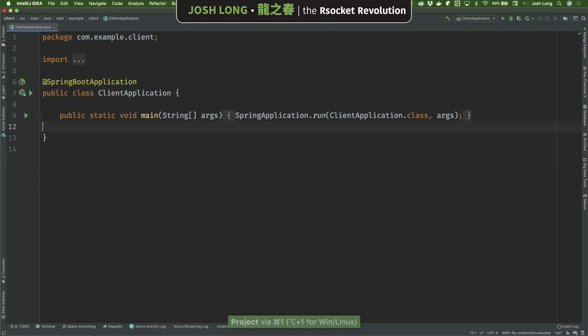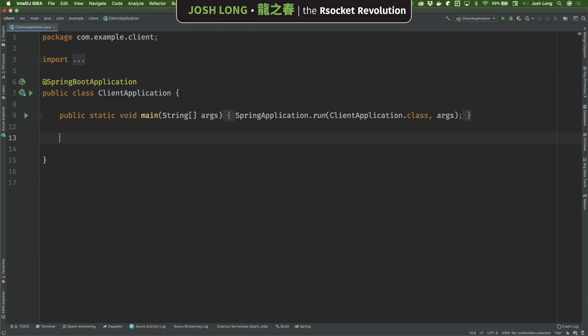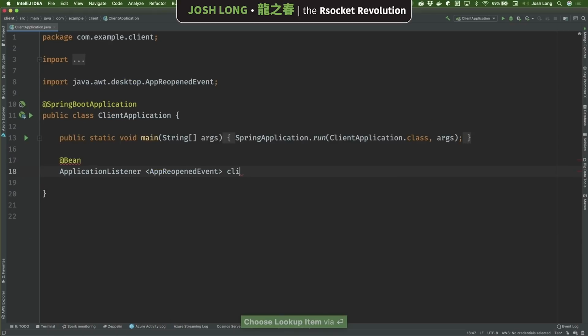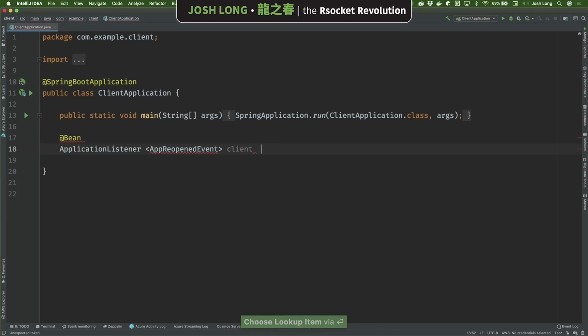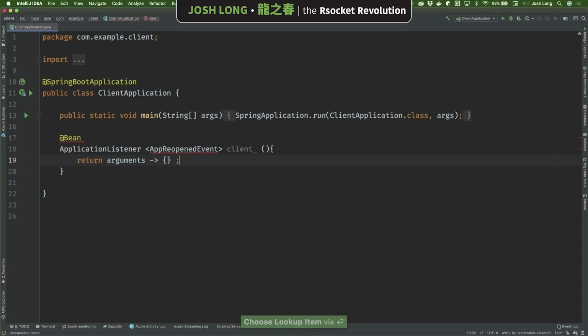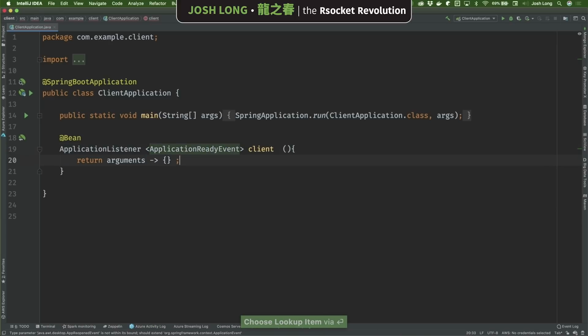So we'll create a simple bean, a component. Actually, here it's better this way. A bean, application listener, application ready event. Okay. Return arguments and application ready event. Thank you.